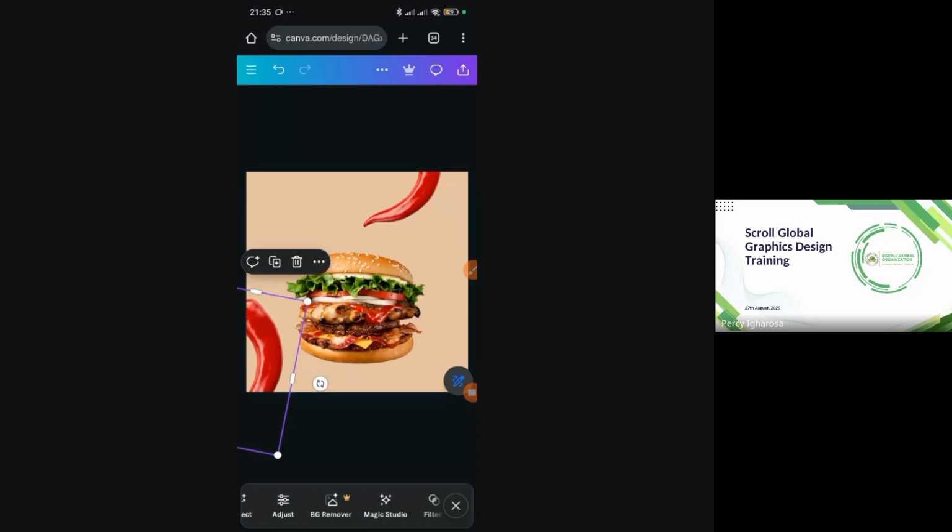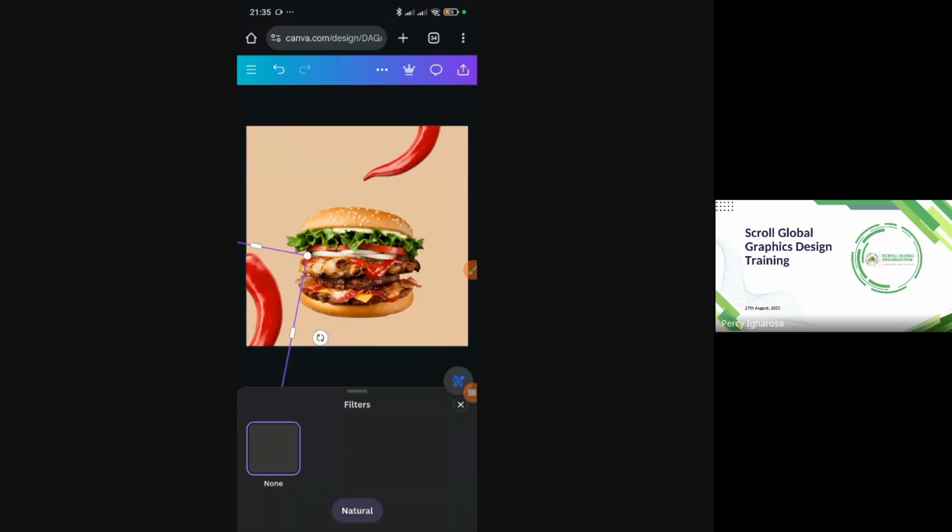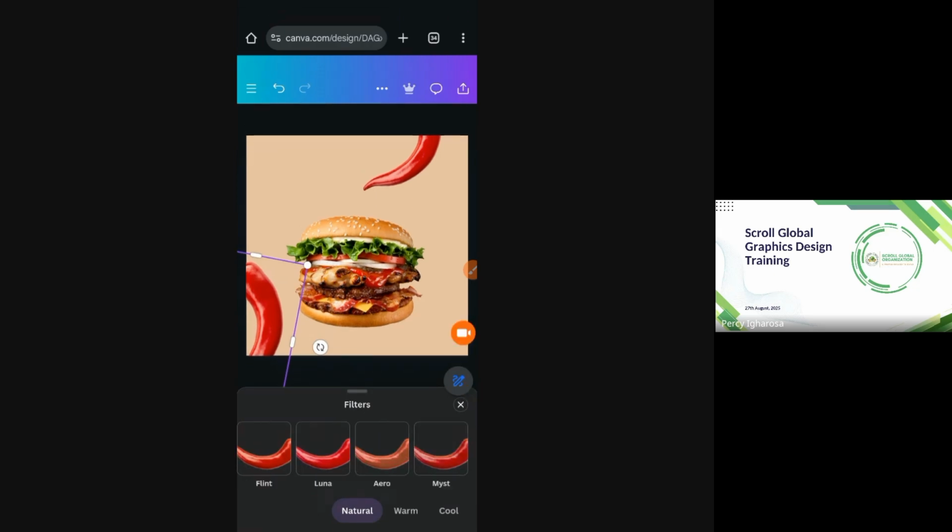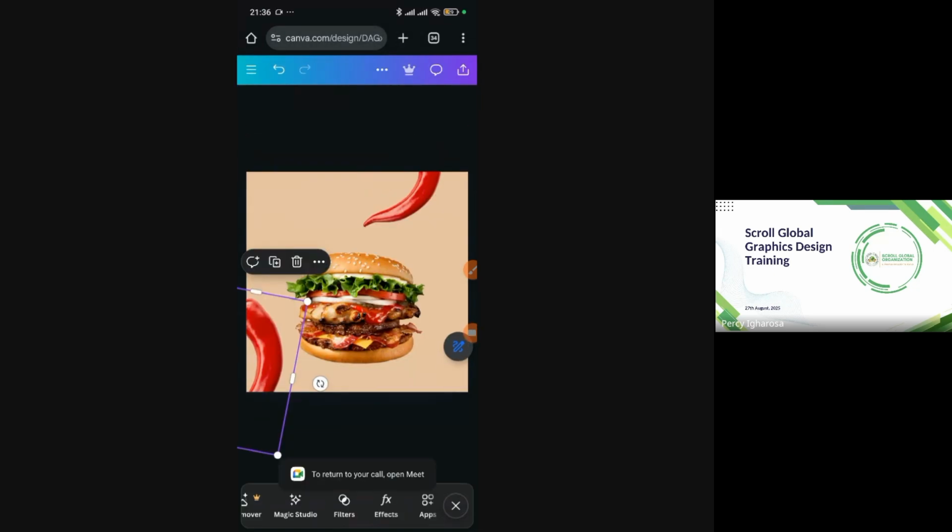That means if you import any image, instead of disturbing yourself on how to remove the background, this alone removes it. It's the same as Magic Studio, which I don't want to make use of. And that filter too has many options. Everything still boils down to editing the images you import into Canva.